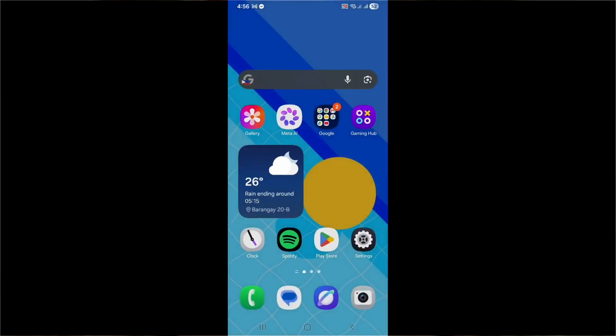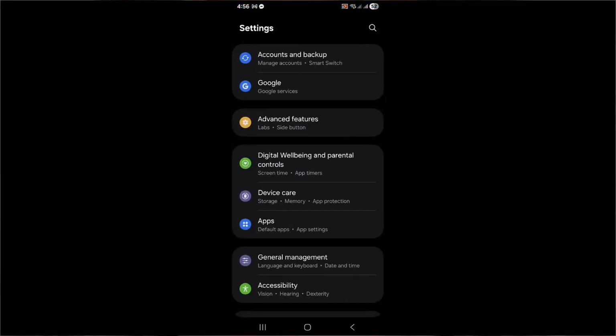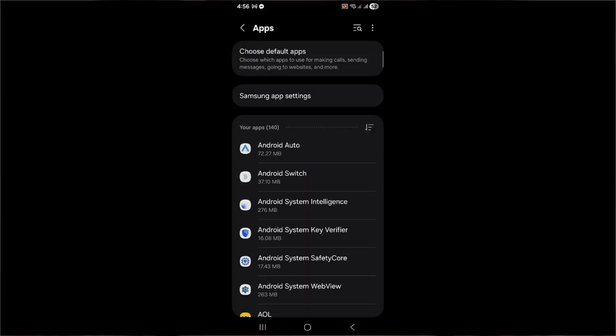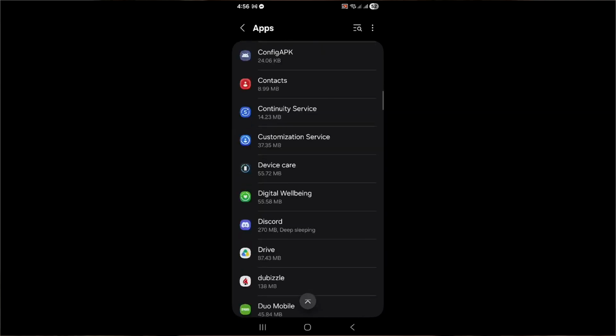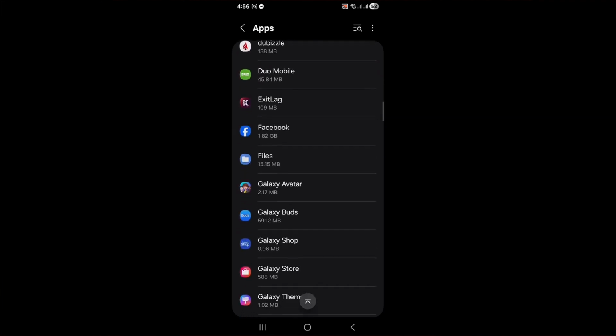If you're still facing the error, don't worry. We have another method to try. Let's clear the app cache, especially if you're using an Android device. Open your phone's settings. This is where you can manage all your apps and their data. Tap on Apps, and then find GCash in the list. Select it. From there, tap on Storage.